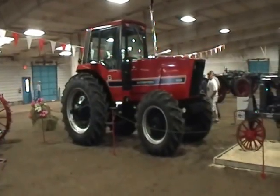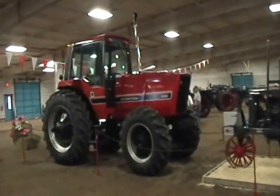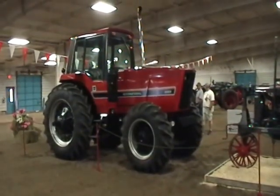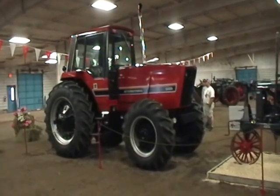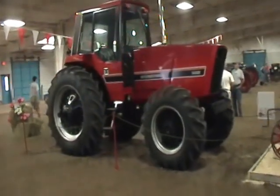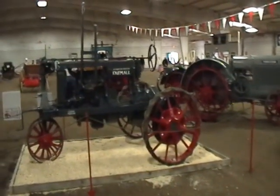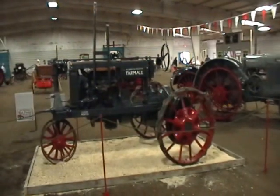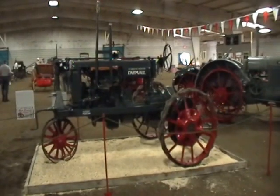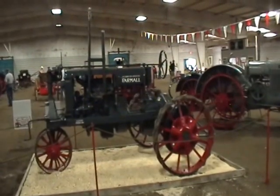I think I might have taken some video of this yesterday, but it's worth a second look. How often do you get to see the last IH tractor come down the assembly line? In, I think it was February 1985. I'm sure somebody will correct me if I'm wrong. You can usually count on that if you say something in public. Anyhow, and here is the first Farmall Regular that was sold. Not the first one built, from my understanding, it's the third one built, but it was the first one actually sold. And they belong to, well, it's CNH now, Case New Holland.